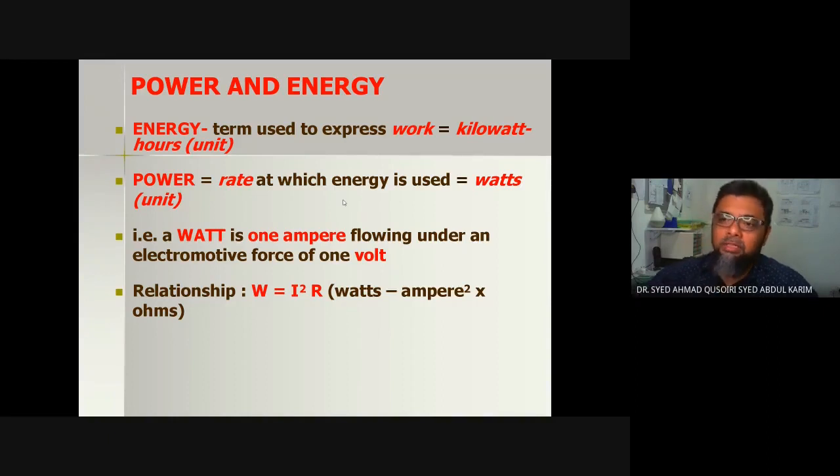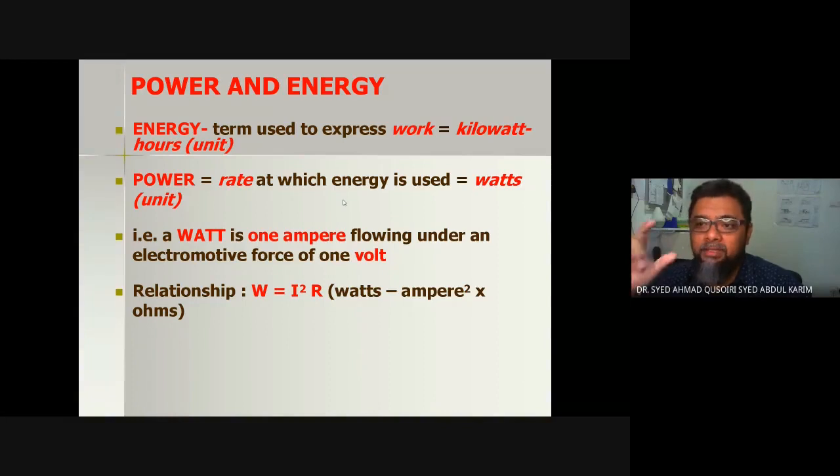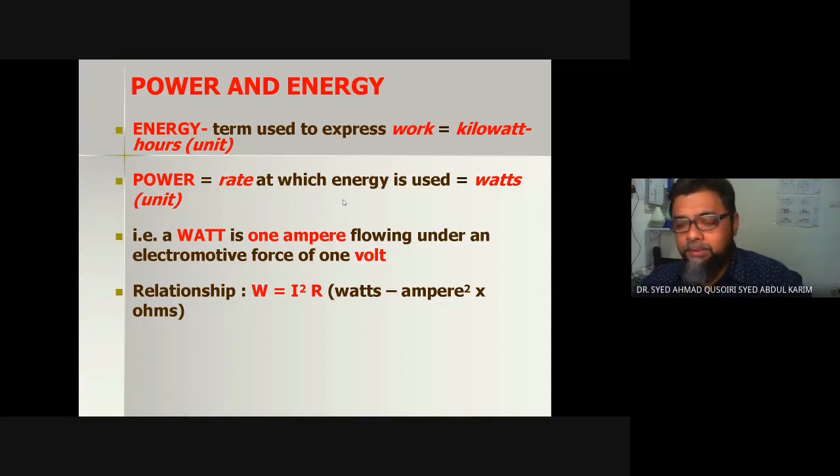Macam nak tahu? Tengok dia punya spec of your electrical appliances. How much wattage of power it consumes in 1 hour. Dia kan ada duration kat situ. One of the highest consumption of power. Power is the watt itself, but when we want to measure work, it must be kilowatt jam. Dia mesti ada jam kat situ. So, kalau you check the power, ni power saja, power rating of your appliances.